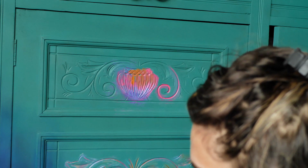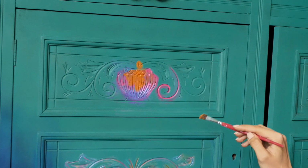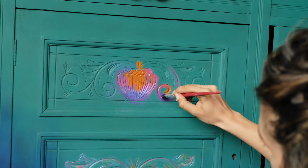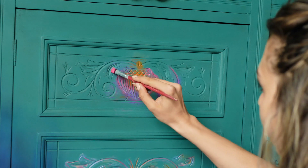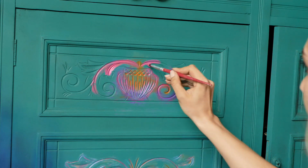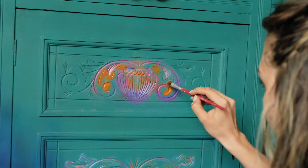I was just trying to figure it out at that point. I didn't know exactly what I was doing. And it's not a problem not to know, as you can always paint over and just make it your way. I added some flamingo as well. Those colors together look so pretty. I'm just in love. Delicious.